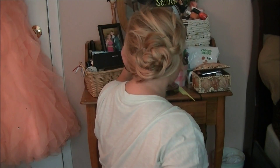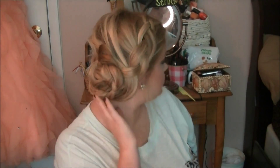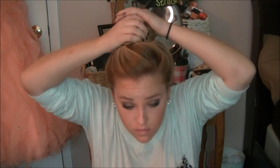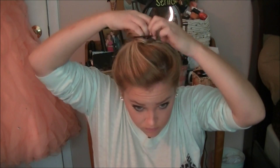I absolutely love the braided updo, but sometimes you just want to be more casual. So this next one is just my bun that I always do — everyone always compliments me on this bun. It's super easy: all I do is put my hair in a ponytail and then wrap the hair around itself, kind of like a ballerina bun, then secure it with a hair tie and pull it apart. It's kind of like a top knot but more pulled apart. How I get its shape is I just pull and twist and then pin it into place. Once again pull some hair out around the sides, and I like to pull at the ponytail too just to give more volume and so it's not too tight to my head.